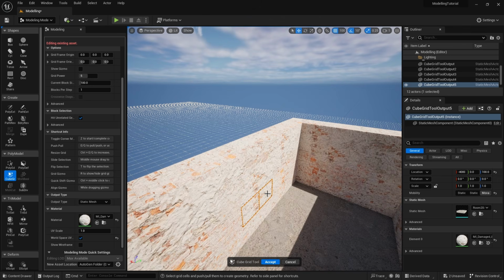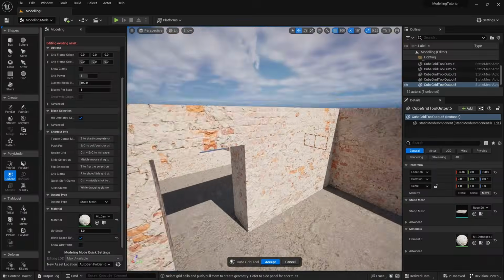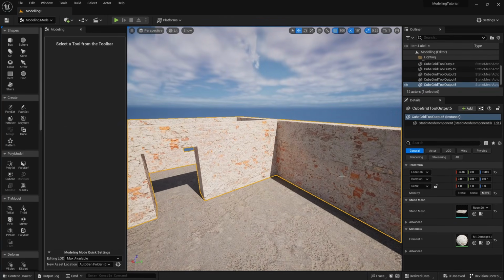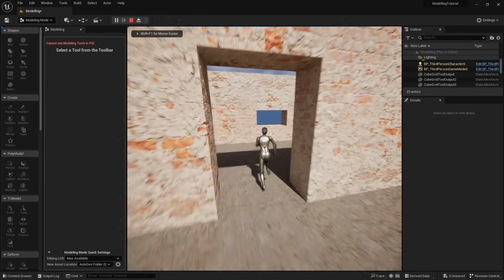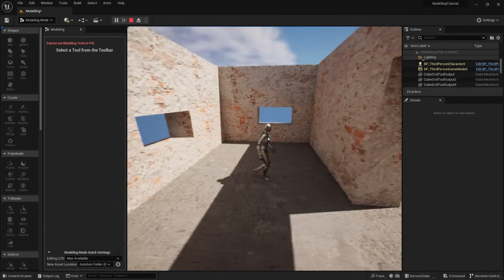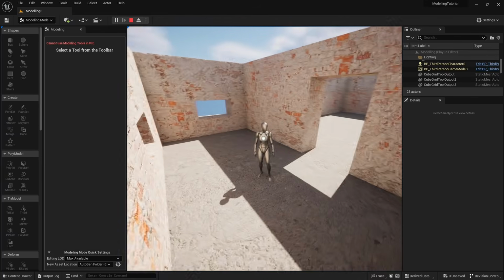So I'm selecting this one and Control and dragging out, and here Control dragging out. So now we've got lower windows, and if I press Accept, go into play mode again, and now the windows are at a suitable height for my character to look out.